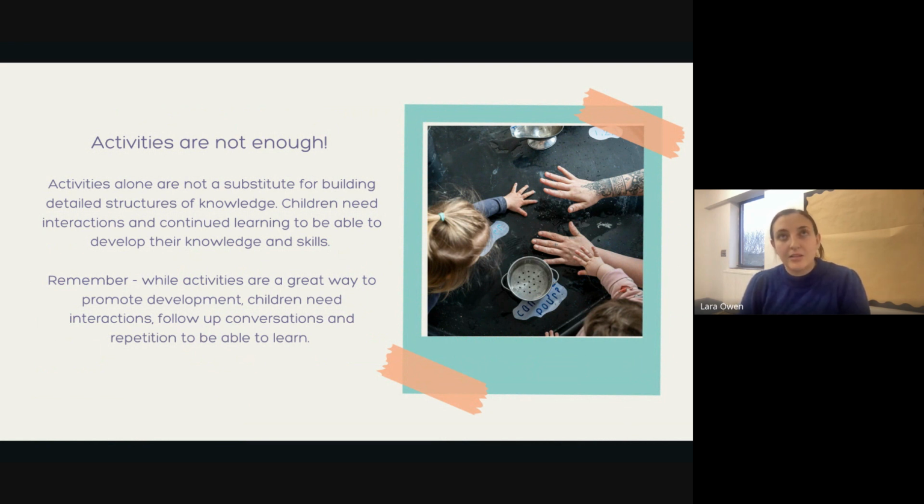To you, it might be like, oh, well, we've already been to the park 3 times this week. But actually, each time you go and each time you're saying, oh, you're on the swing, let's push you, 1, 2, 3, you're really repeating those skills for children and they're storing that knowledge to be able to build on it. The first time a child's experienced something, whether that's you saying it's a swing or doing the counting, that's not them learning it for the first time. It's going to take repetition of that activity and a lot of patience for it to be embedded within their development for them to be able to learn it, which is why patience, repetition, and a lot of interactions are great for their development as well.